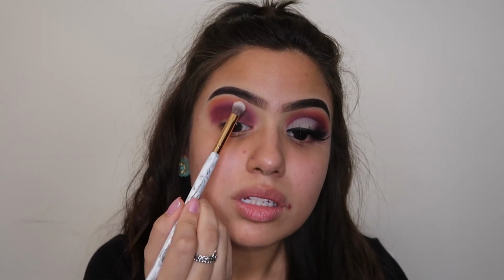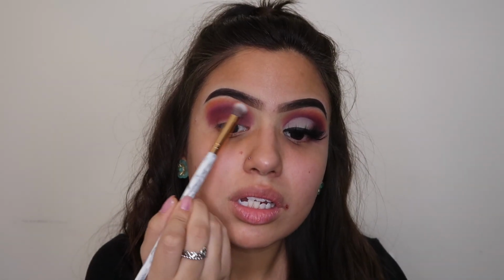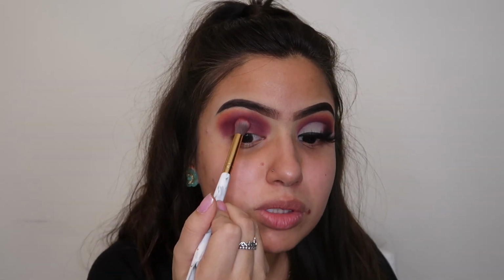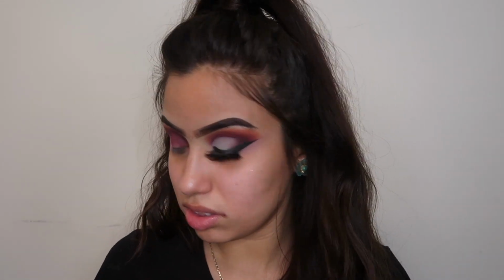Just going to apply it to the edges of the other shade, and just going back into that Bittersweet shade in the palette using the same number 7 brush I used earlier. I'm just going to apply a little more just to better blend out those colors together. Okay, and once that's done, going back in with my Tarte concealer, I'm just going to be cutting the crease. And to cut the crease, I'm just going to use my regular brush, just because there's only one flat shader brush, and I am going to be using that to pack on the lid color. So I'm just going to take my regular brush and just cut the crease.